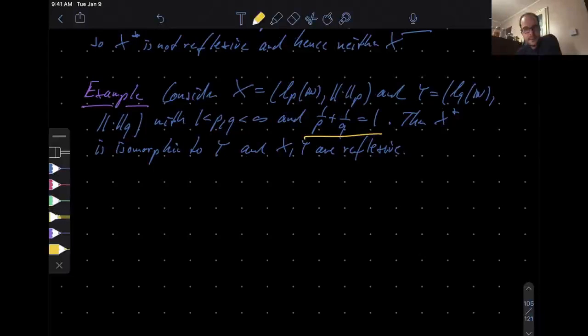Okay. Comment up front, of course, now that p and q are both away from 1 and infinity, there's a perfect symmetry in this game, right? So I can show that the dual space of l^p is isomorphic to l^q, but then of course I can just relabel p and q and get the same statement for l^q. So there's a perfect symmetry here. That's why it's not so surprising that if I manage to show that one of these two is reflexive, the other one will also turn out to be reflexive, because I could have changed the label from the get-go. Okay. So let's do this.